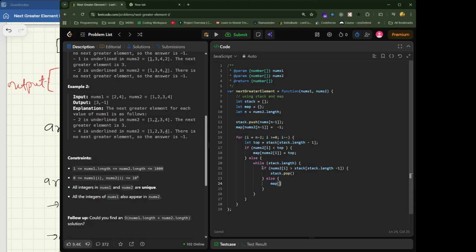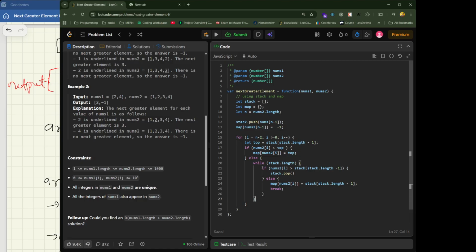Else, update the next greater element: map[nums2[i]] = stack[stack.length - 1], and after that we break.